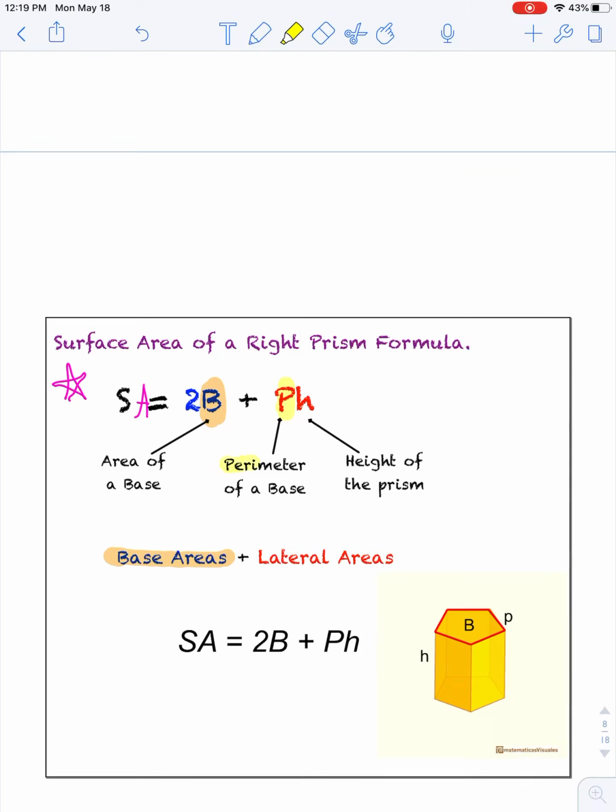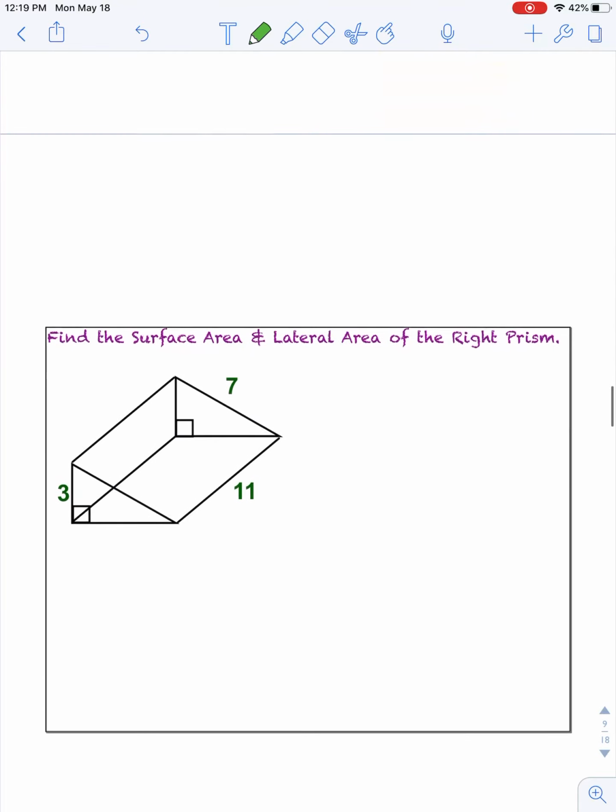So take a minute right here, this is the perimeter, and pause the video and write this down. Make sure you're describing and defining what each of these values are. And a lot of the homework questions that you might encounter are going to ask you to calculate the lateral area. This is the lateral area. Those are all of the faces except the base and its congruent parallel counterpart. So let's see if we can try some examples.